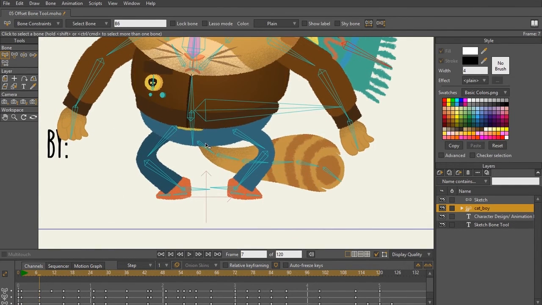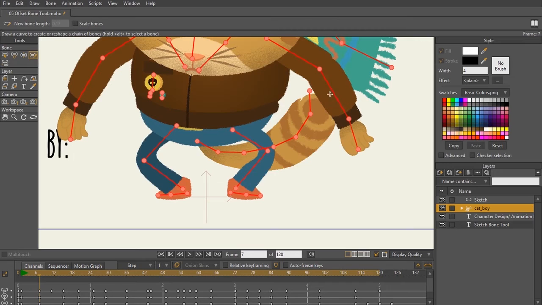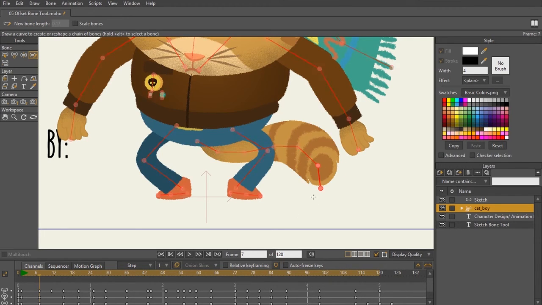Now, if I wanted to go back up like it should have, I'm going to select my sketch bones. I'm going to draw out his tail again. Now, the really cool thing about sketch bones is you don't even need to start at the end. Say I only wanted to twist from the middle of his tail down. I can simply click on that sketch bone and just drag where I want the end of his tail to go.